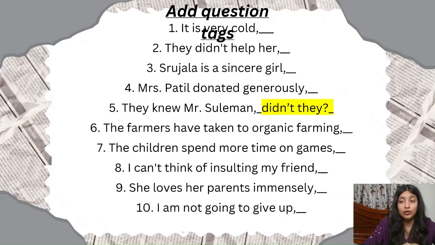It is very cold, isn't it? They didn't help her, did they? Shrujala is a sincere girl, isn't she? Mrs. Patil donated generously, didn't she? They knew Mr. Suleiman, did they? The farmers have taken to organic farming, haven't they? The children spend more time on games, don't they? I can't think of insulting my friend, can I? She loves her parents immensely, doesn't she? I am not going to give up, am I?